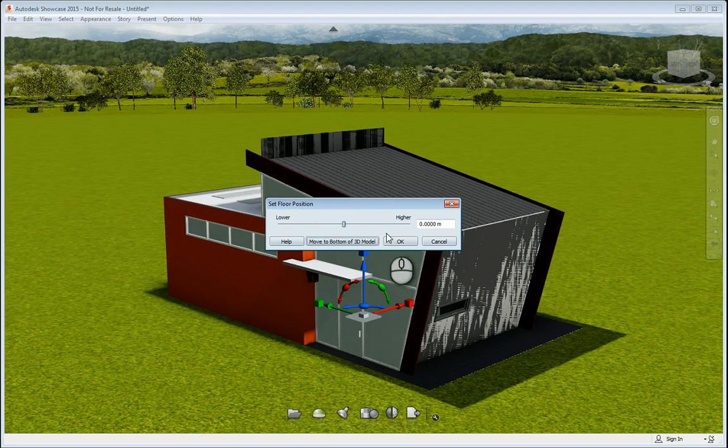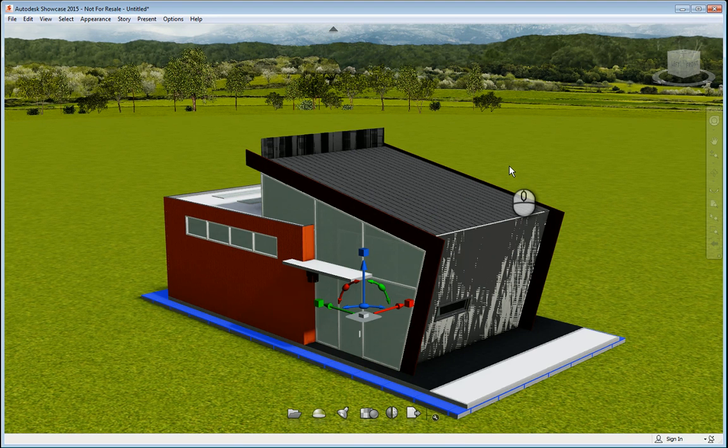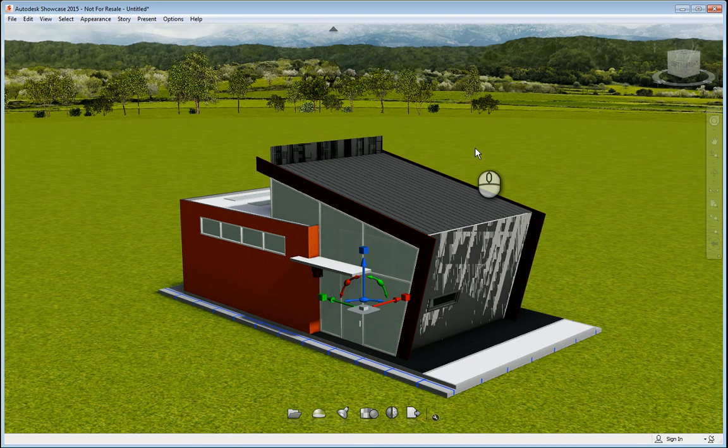Now that it's up, let's take a quick look at what's going on with the software. You have a very clean looking interface. The background is a grass looking field. And if I go in here and I zoom out using my wheel, and I go all the way out, what you'll notice is it's using an HDR high dynamic range image that has been wrapped around in a 360 bubble, if you will.